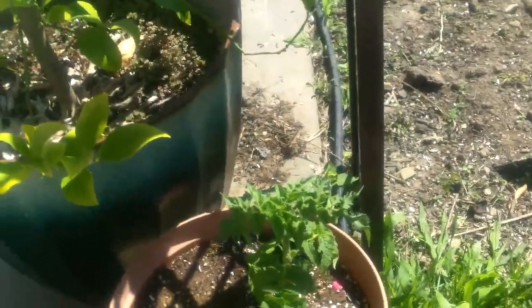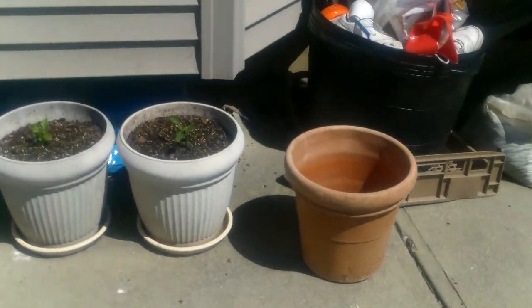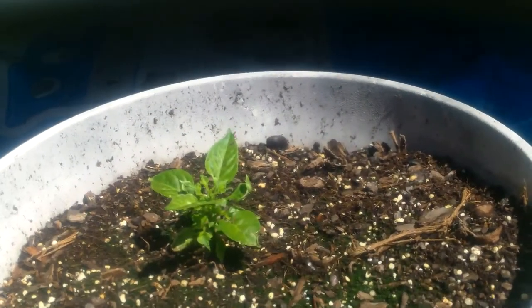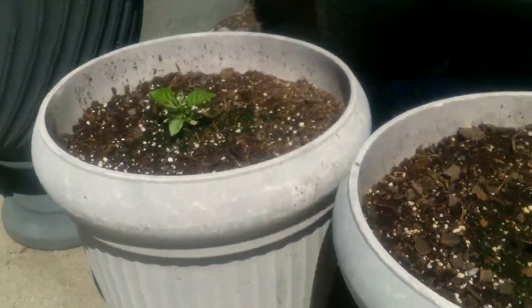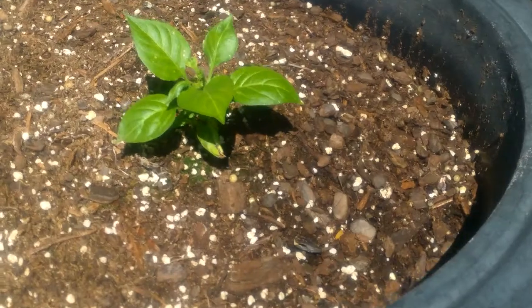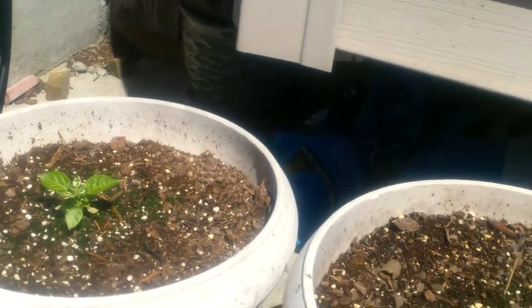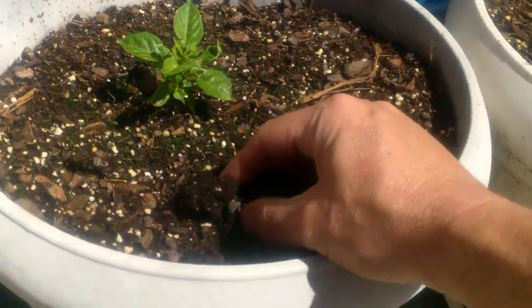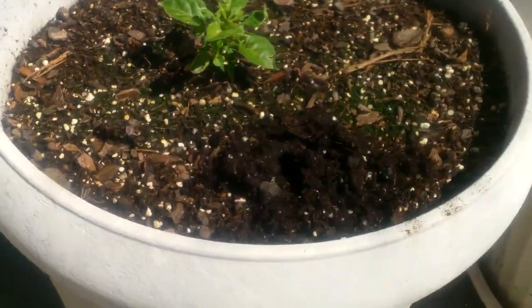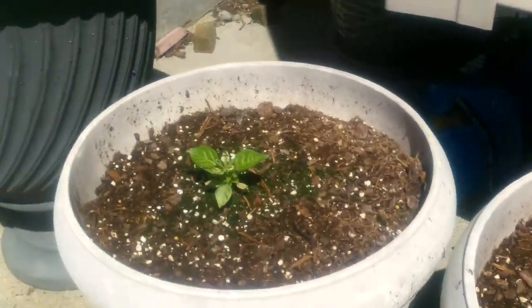Here's another tomato plant in the pot. And over here, I believe this one's a jalapeno. The ones in the containers are doing pretty well. This is habanero, jalapeno, habanero. This is probably my best looking habanero. Really only need one of them to be productive. They make so many. But, you know, the more the merrier. And it hasn't rained for like 4 days, 5 days, and this dirt's still wet. So I may have to take Heirloom Review's advice and put some sand in there next time so it can drain better.